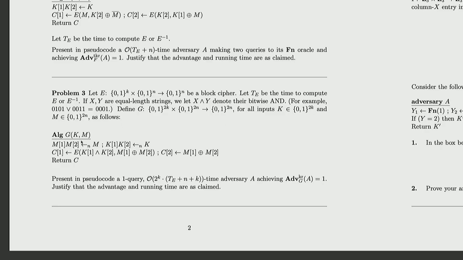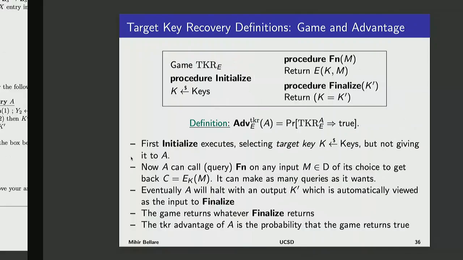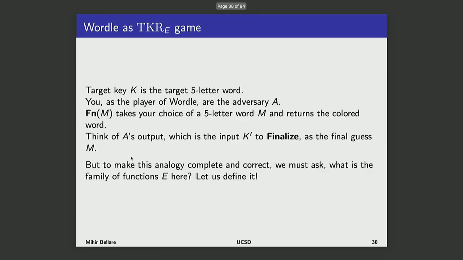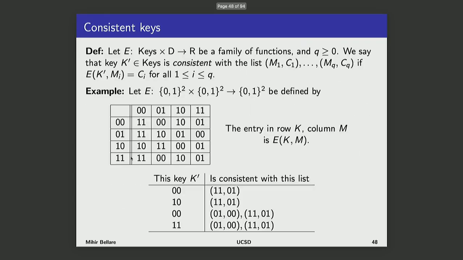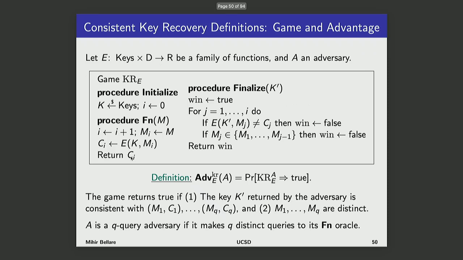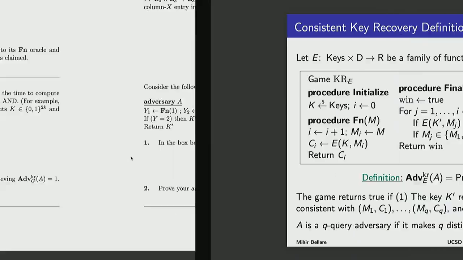Okay, now that you've maybe understood that, you can say, okay, here's the code. Now you follow the same steps as before. So which game are you going to pull up here? KR, right? So you go back again and you say, okay, where's the KR game? So you find it. And that's what it looks like. So now you know what your task is.